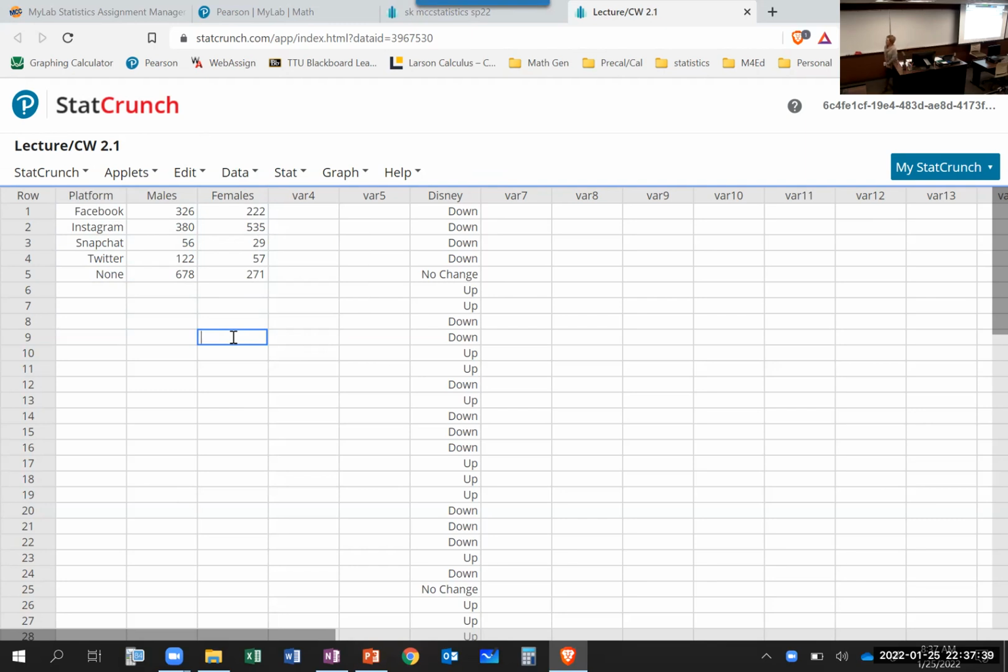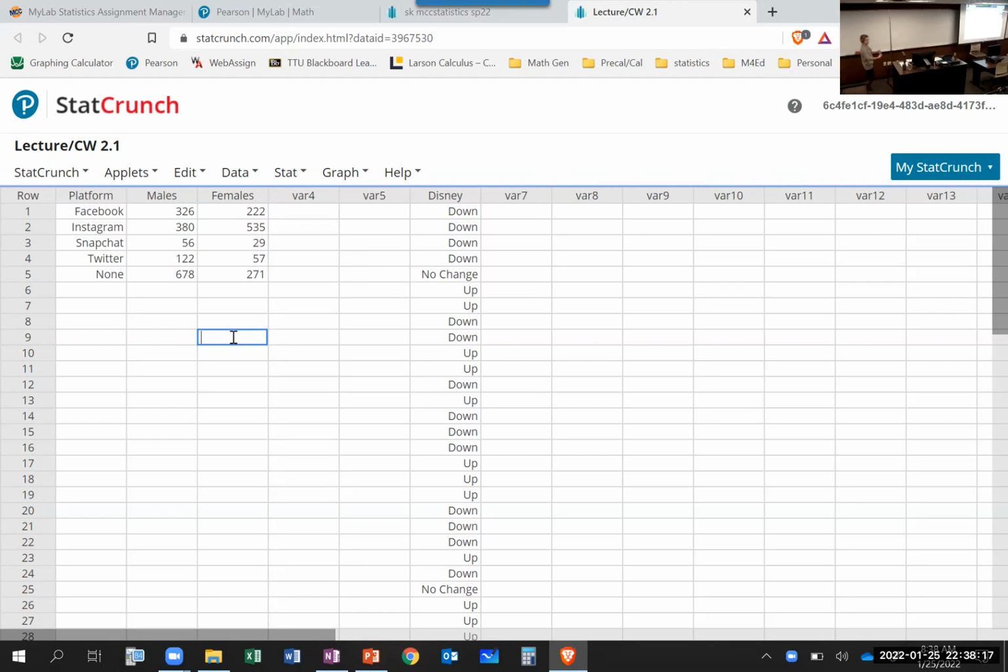Now, what kind of data in that table is that? Is that considered raw data, or is that considered summarized data? Summarized, right? Because it's already been counted up, right? It's already been summarized how many men responded that they would have chosen Facebook, right? Okay, as opposed to the Disney column over here, that would be considered just flat out data, raw data is what we call it, right? StatCrunch just calls it data, okay?